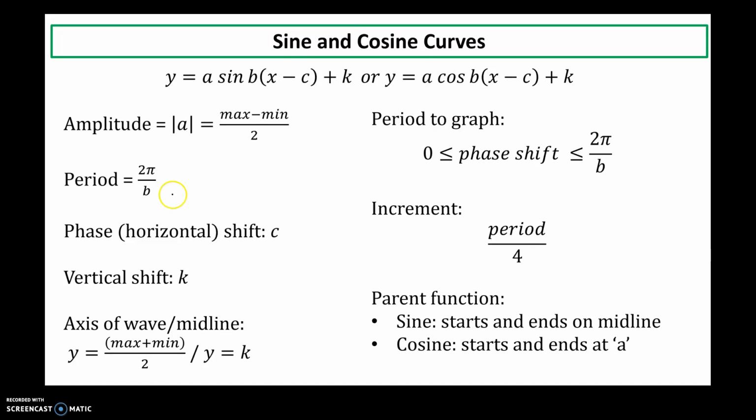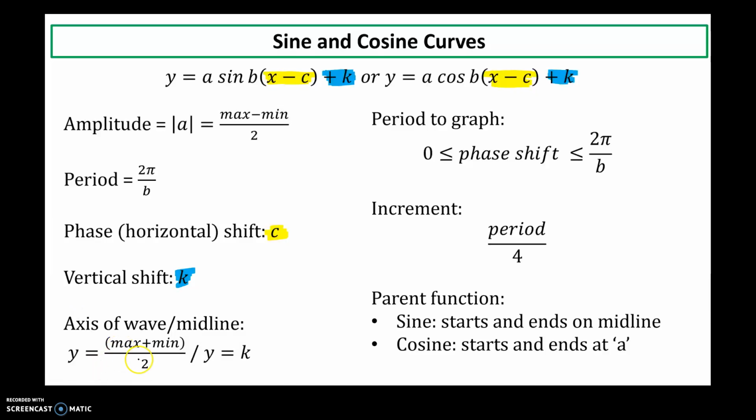We've discussed period and amplitude in the previous lesson. Now these notes were given to you already, but we didn't actually use them. Your phase or your horizontal shift, as with any translation of a parent function, comes from the opposite of what's being added or subtracted in the function, okay? Vertical shift, how we're going up and down on the function, that's always the same as what's written in the parent function.